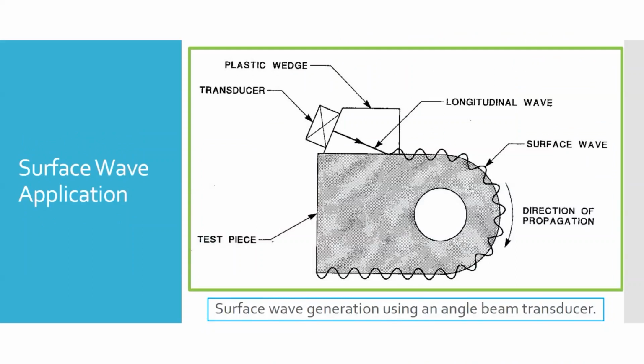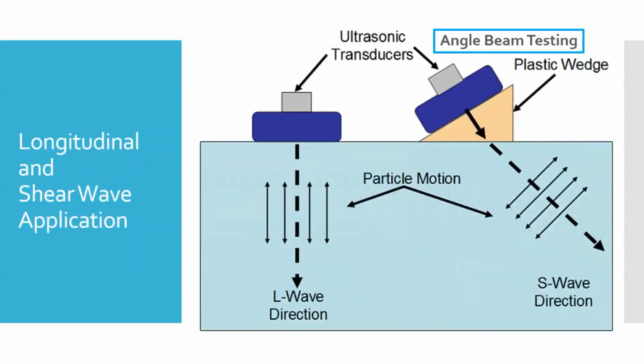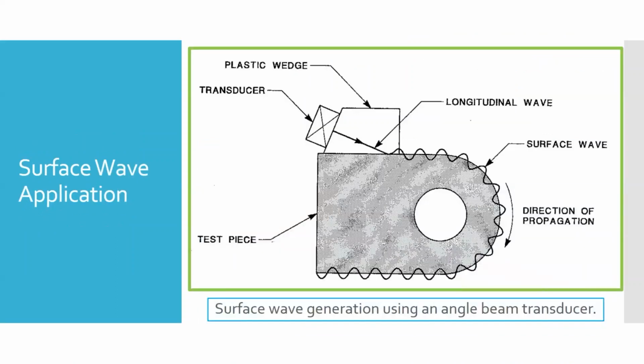And so something like this is handy to get into areas, even angle beam testing is handy to get into areas where you can't put your transducer directly above a given area of concern. So, a common one would be if you had another piece of material here on the right, if they were welded together and there was a weld bead at the surface, you wouldn't be able to put a transducer right above it. So you'd use angle beam testing to, say, do a weld inspection along that. Or here, surface wave is going along something that you can't necessarily access the length of the surface.